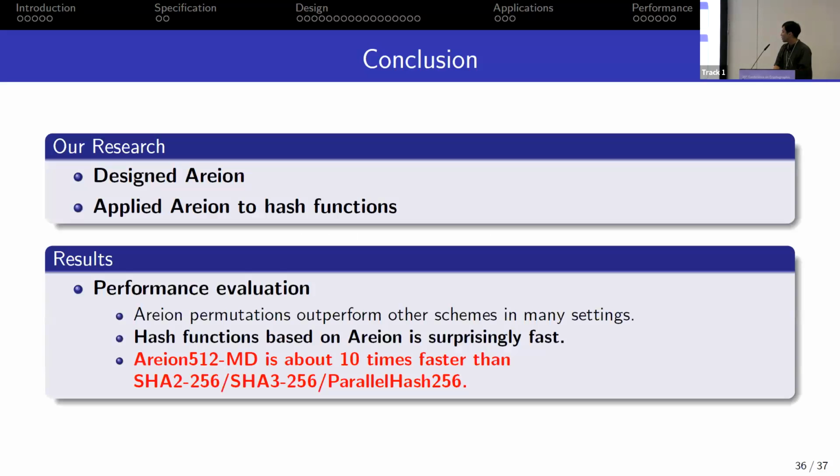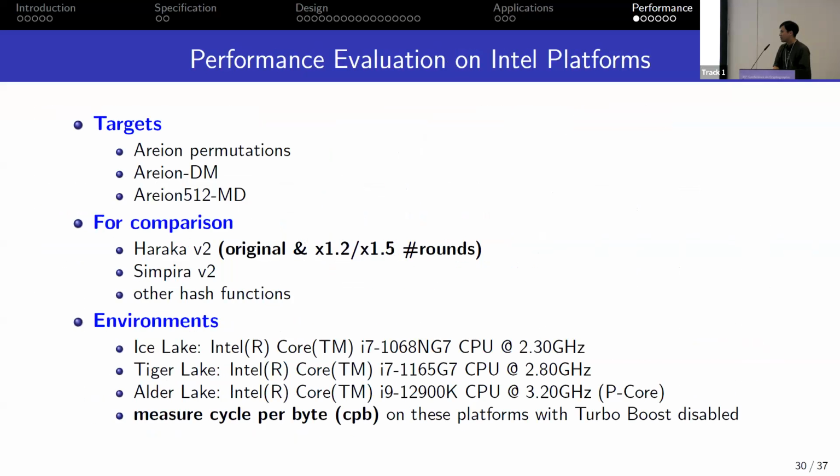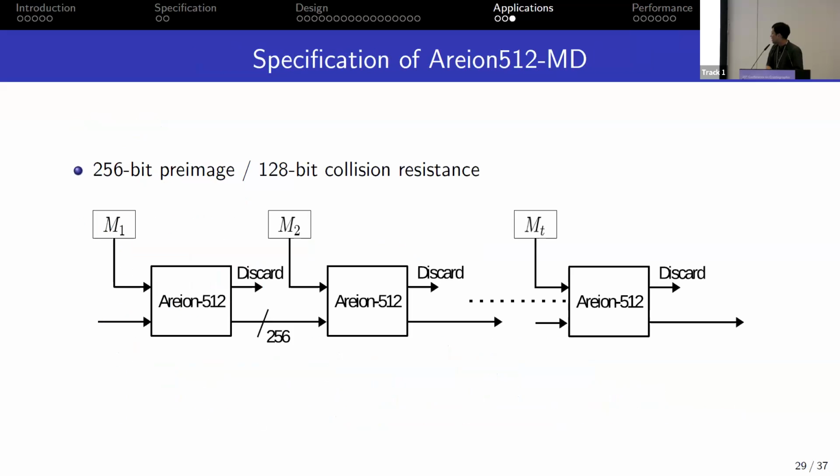Yes. You mean Rayon has a small security margin? No, my question is how large is the security margin? Sorry, I couldn't catch your question. So how many rounds do you think can be broken compared to how many rounds you propose in your design? So for the 512-bit version, I think you have 15 rounds, right? And how many rounds do you think can be attacked?